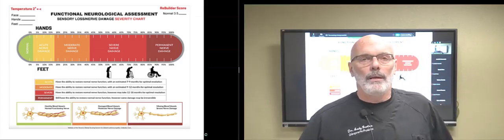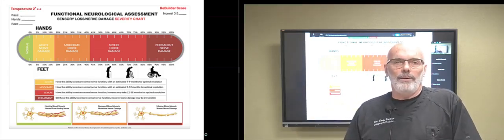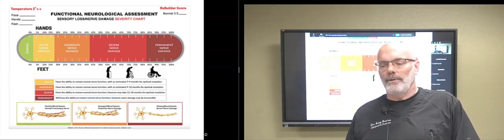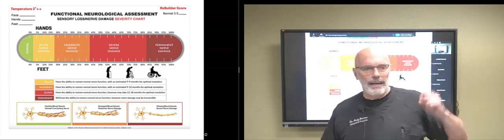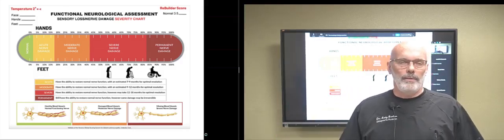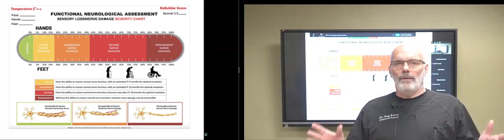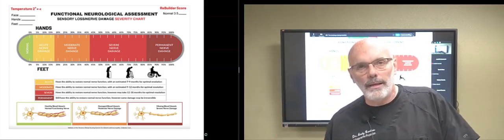Sorry about that. Top and the bottom of the foot. Why? Because the top of the foot, you've got the anterior tibial artery. The bottom of the foot, you've got the posterior tibial artery. Now, hopefully, when they come in, like I've got tile in my office, but where I do an exam is actually carpet. All right. But you can touch people's toes and go, wow, that's cold. Your hands are cold, but we need a number.